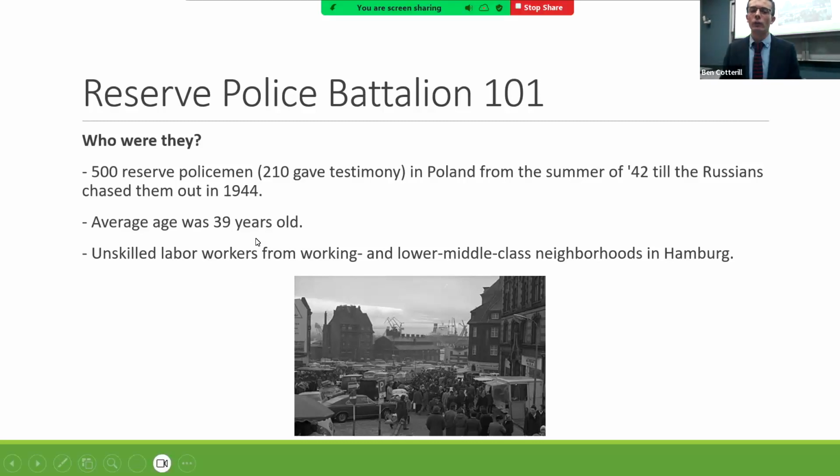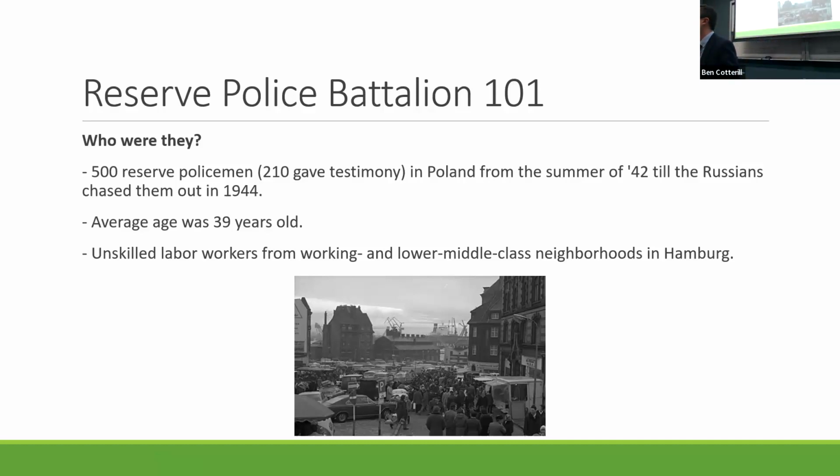The average age of this group was 39 years old. Now, this is important because it tells us these men were too young to have fought in World War I. So these are not men who were brutalized by war and by violence and by the trenches, okay? These were not men who were desensitized to violence, okay?